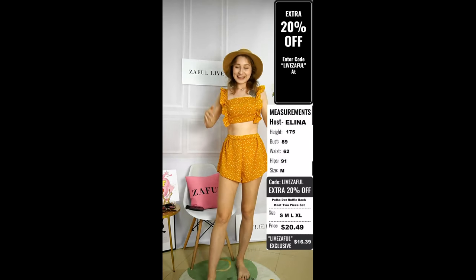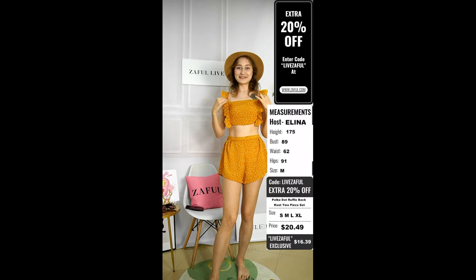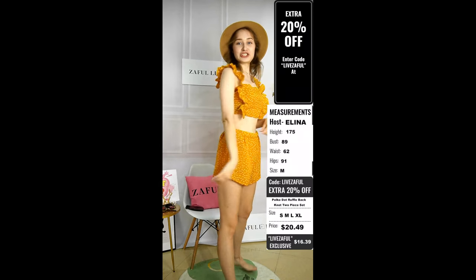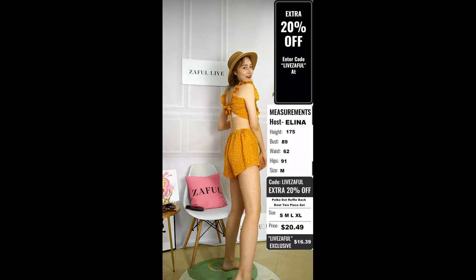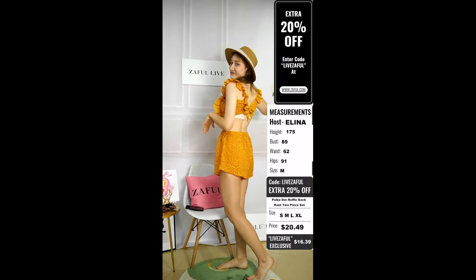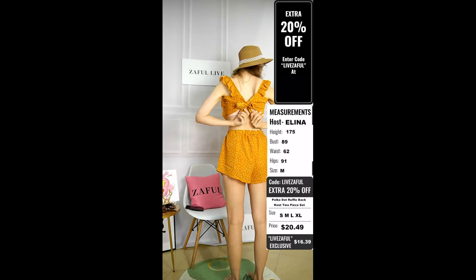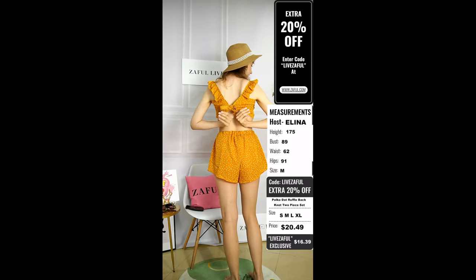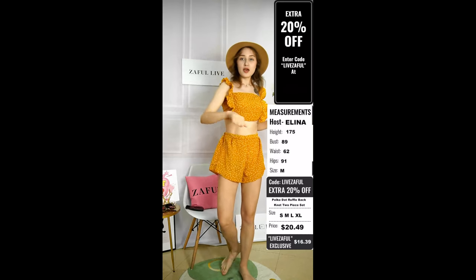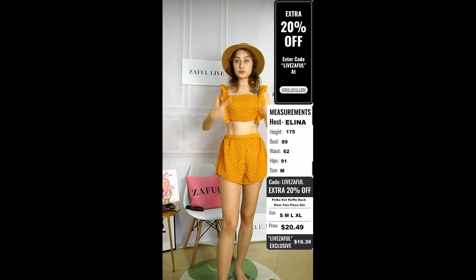You know, guys, really, when I first saw this item, I fell in love with it because it's so nice, so cute, girlish. One of my friends said it is Taylor Swift style. And at the back, you can see we have a belt and a lace which we can fix on your back. We have a high waist skirt, like a two piece.